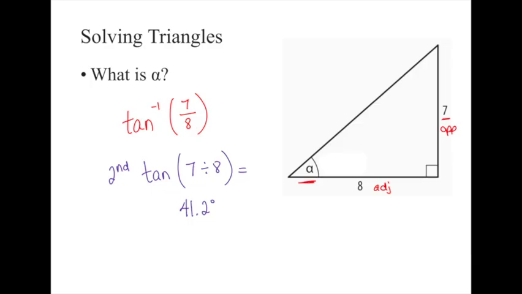If you just do 7 divided by 8 in your calculator, you're going to get 0.875. That is the ratio between an opposite and an adjacent side for every angle that measures 41.2 degrees. So whether it is an angle that fits on my paper or an angle from a satellite dish to Earth, 41.2 degrees will give me that same ratio between those two sides. Okay.